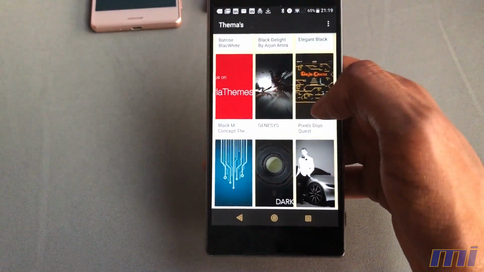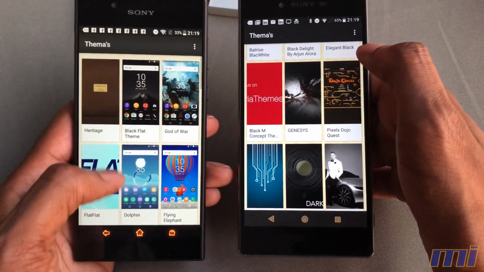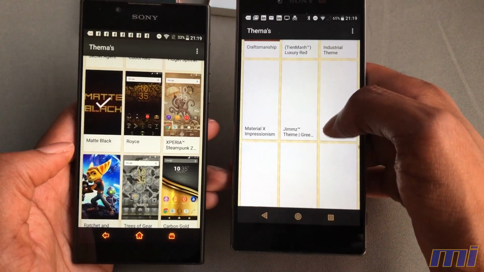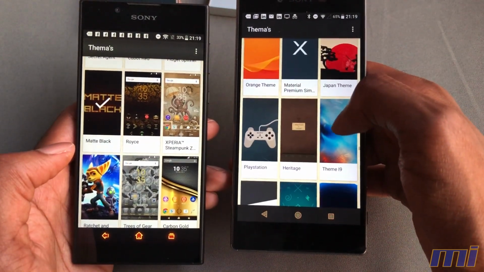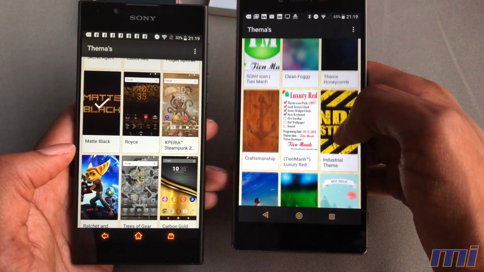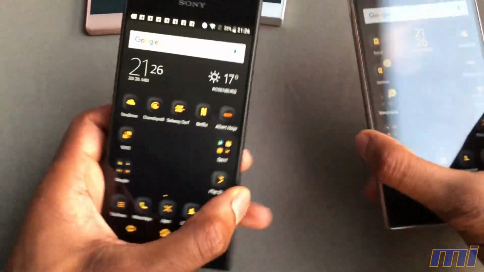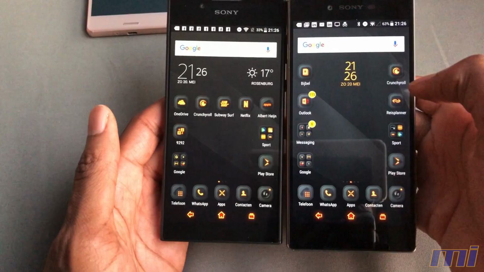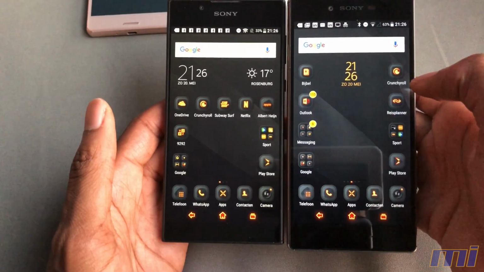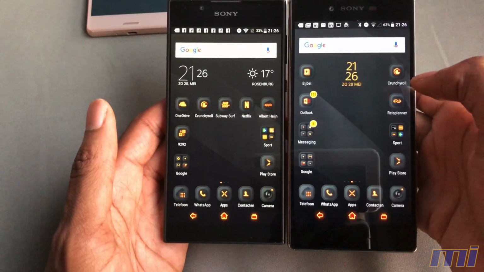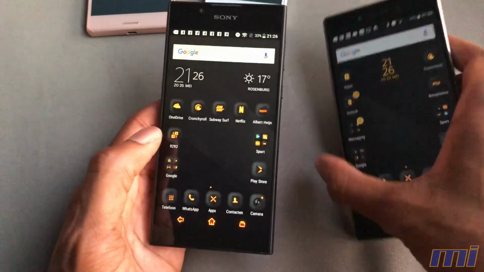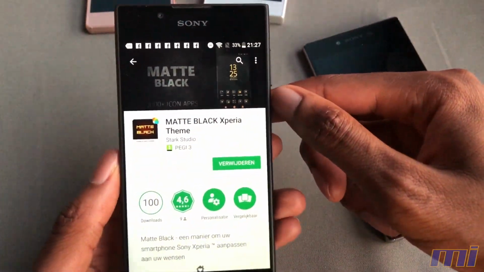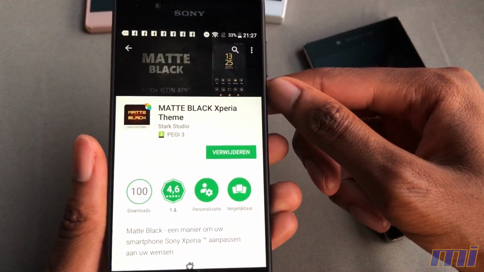I'm just gonna check out which one I have installed on here, so I can match that for a second. So this one is Matte Black. And I've chosen this theme deliberately because this theme can showcase some of the differences. So interestingly, when I've enabled both of the themes on both of the phones, very nice looking theme by the way. It's called Matte Black, and I'm not sure who made it, but it's a very nice theme. Actually, let me just check that out for you guys. Yeah, so just to do you guys a favor, it's a Matte Black theme by Stark Studio.